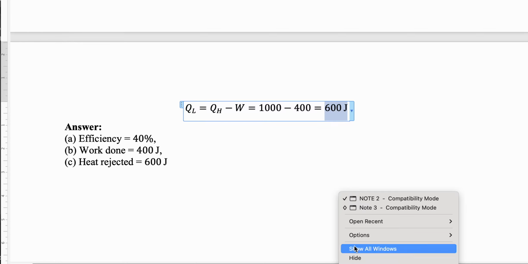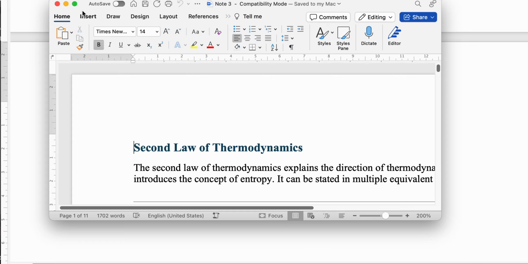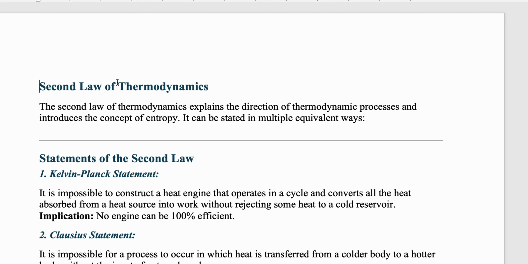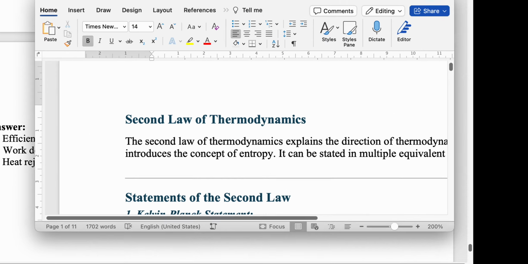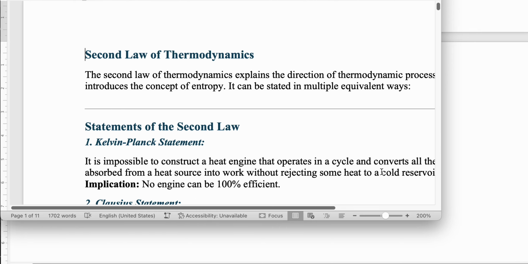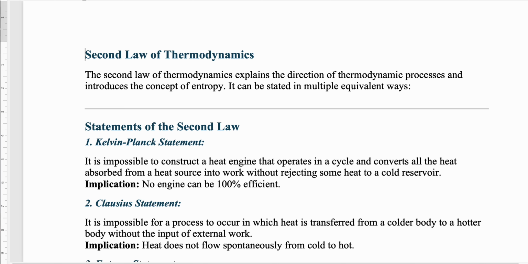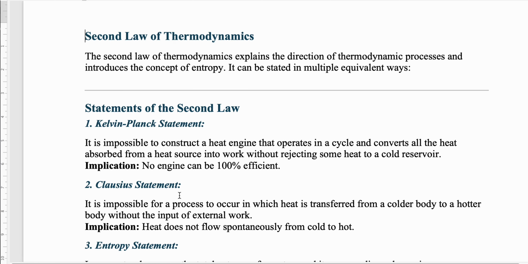Okay. One more topic which might be important is something which we call the second law of thermodynamics. Second law of thermodynamics is again different. You have more numericals from the first law, and the applications are also there from the first law. Second law of thermodynamics has got two statements mainly. One is called the Kelvin-Planck statement, and the second one is called the Clausius statement.